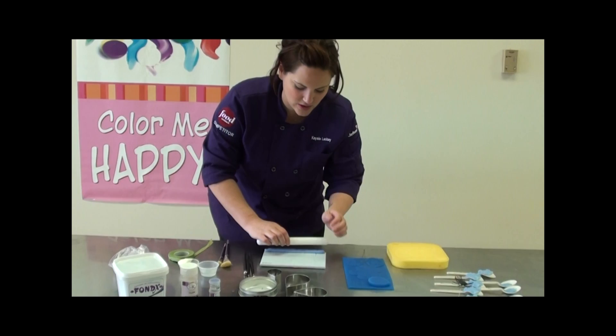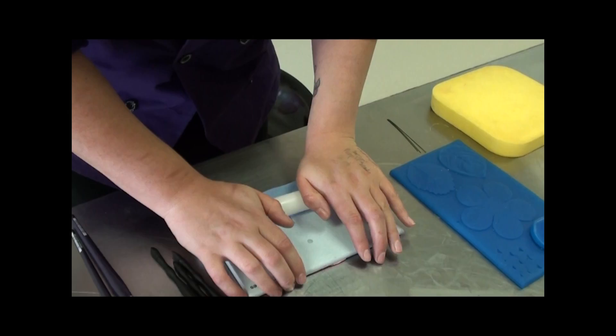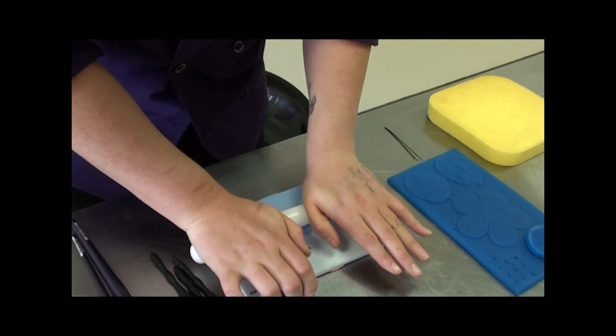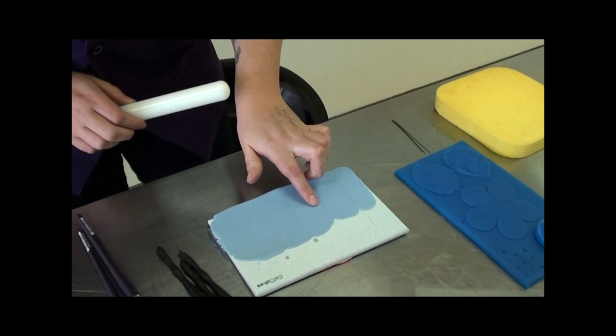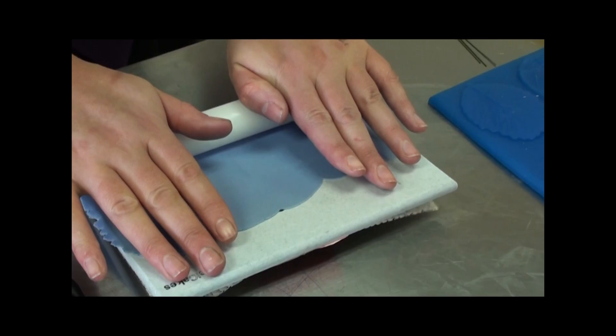Always grease your cell boards with a little bit of white fat — Crisco vegetable shortening, something like that will work well — instead of corn starch. Using your rolling pin, work it into the grooves of the board and then push it out. You really want to get into the grooves of the board, and you know you're ready to pull it off when you'll begin to see very slightly that the ridges are different colors — they'll be a darker purple. When you get to that point, you know it's a nice, thin, delicate petal. Pull it back off the edge of the board.